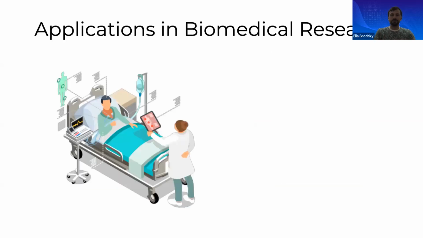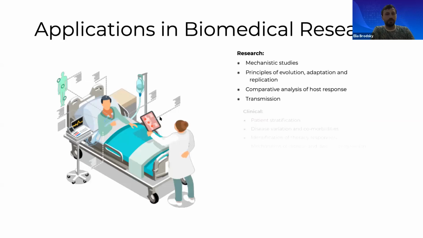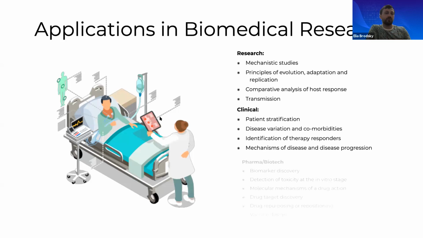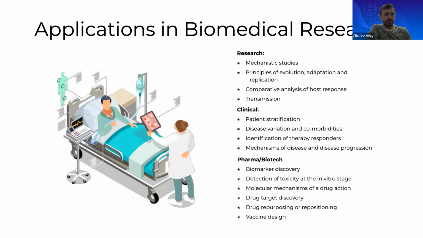How does this apply to different types of problems in biomedical research? So biomedical research, and we've been doing a lot with biomedical research so far, could be divided up into three categories: basic research and translational research. And translational research could be in clinical or an industry application. So when we talk about basic research, imagine yourself working in somebody's lab. They specialize in some specific topic, and they typically want to understand the mechanism behind some specific type of observation.